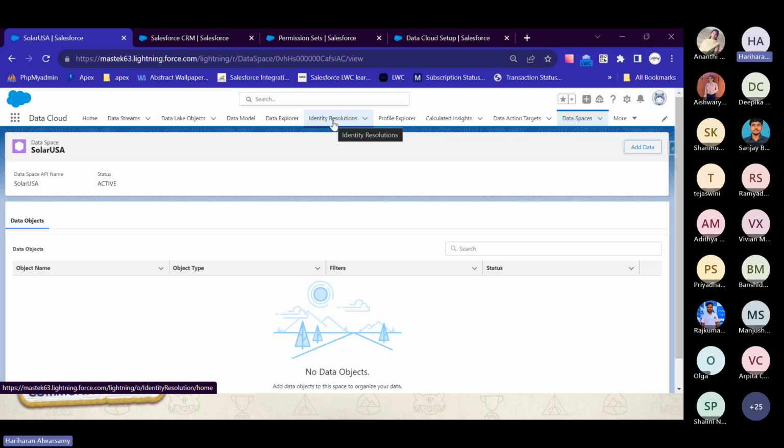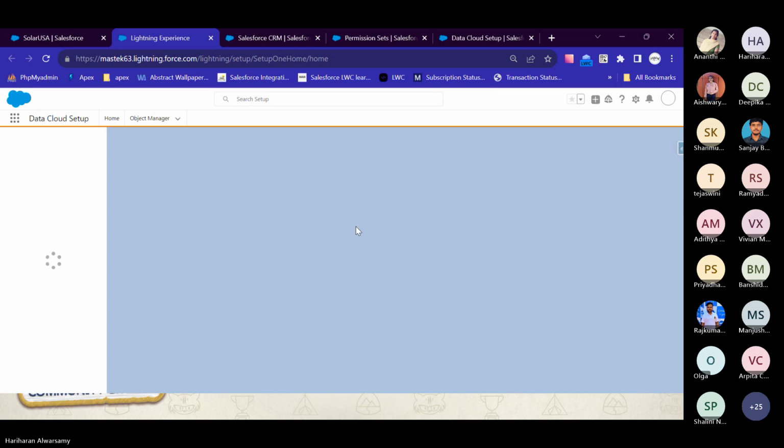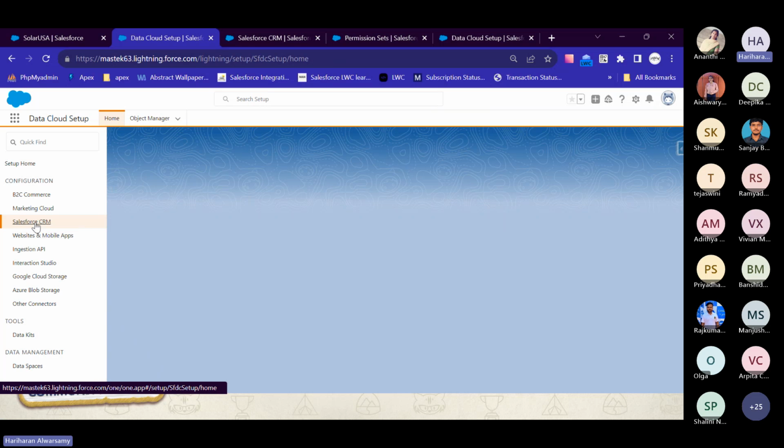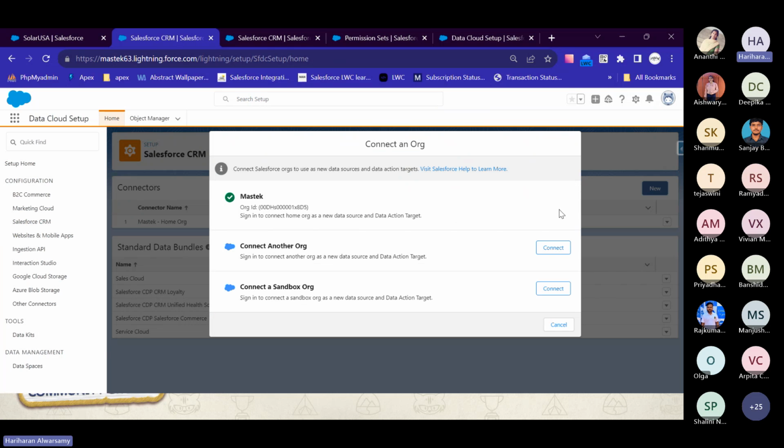To add on, while connecting the source org to this Data Cloud, to connect a data stream, what objects do you want to connect here? When you click connect in the Data Cloud setup, in Salesforce CRM, if you click new and connect, one permission set will be created, like the Data Cloud Salesforce connector.